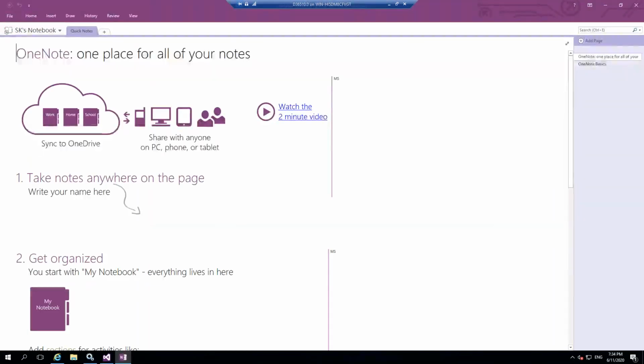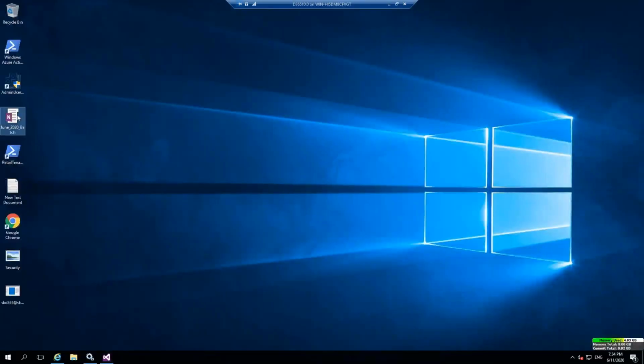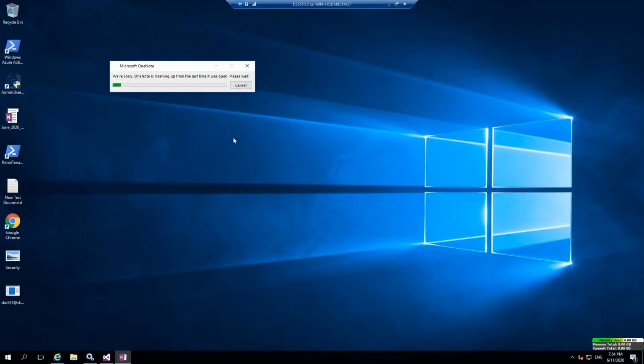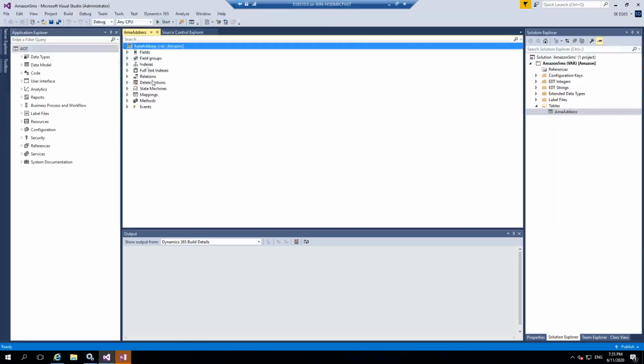Previously we have discussed tables. When we were discussing tables, we saw a few things: how to create the EDTs, what a field group is, and what the best practices are. We have seen all that. So today we will see something very interesting. Let me open the table to see what the next one is.